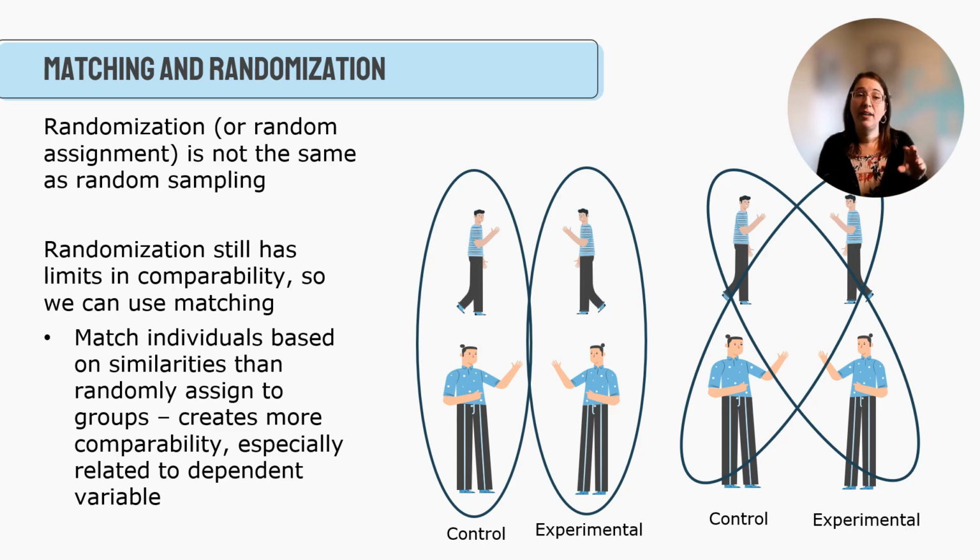So I've seen this a lot in social work research where you're really trying to look at different demographics and variables. You can say, look, we're going to match people to make sure that our two groups are pretty comparable, and then we're going to administer the intervention to one and not to the other. So this can be really helpful and increases that internal validity.